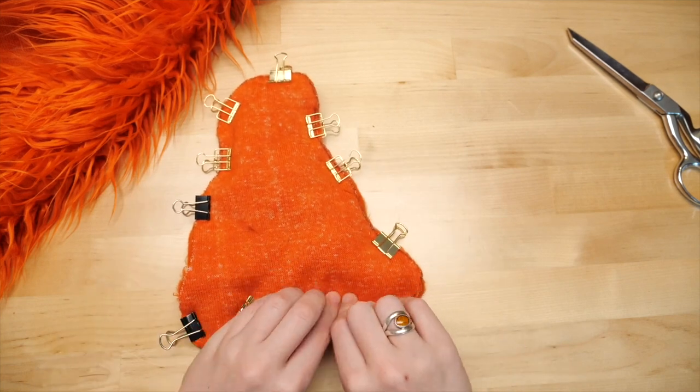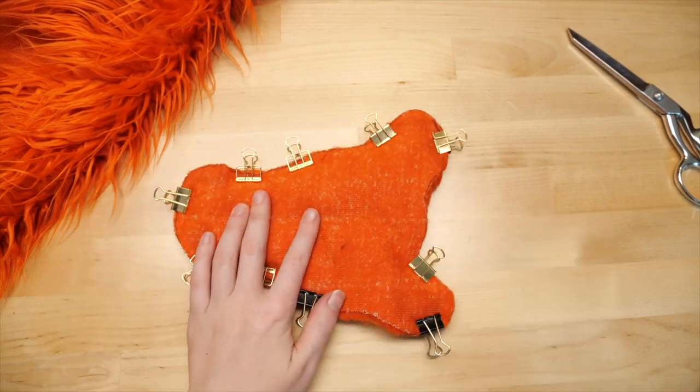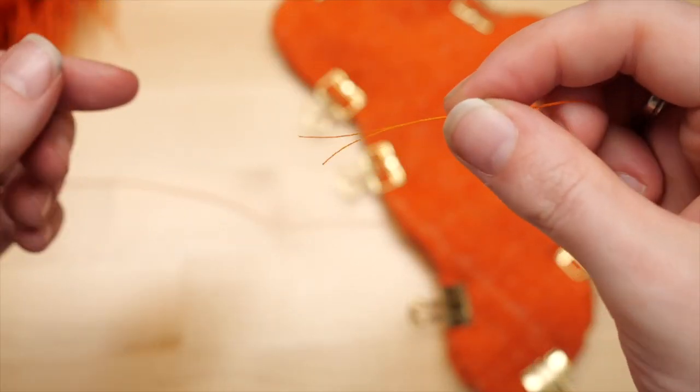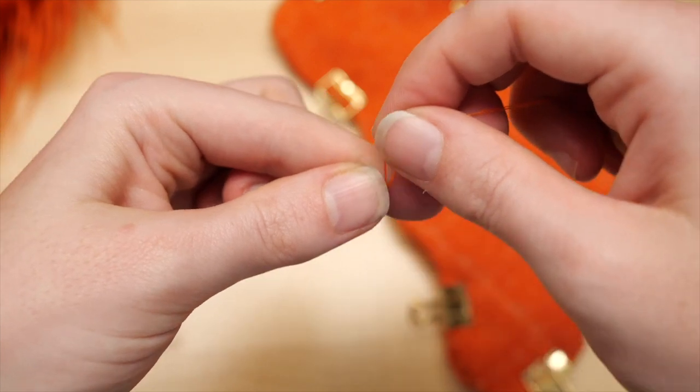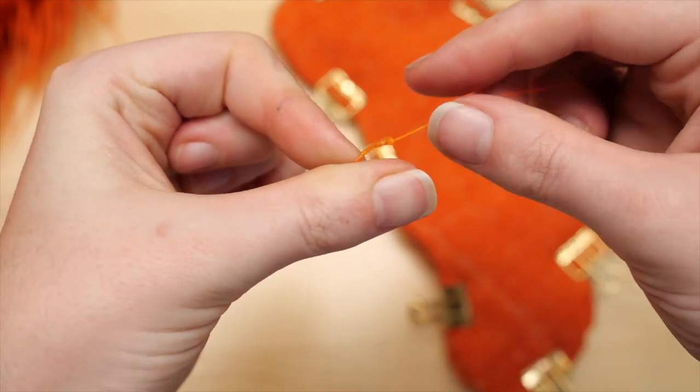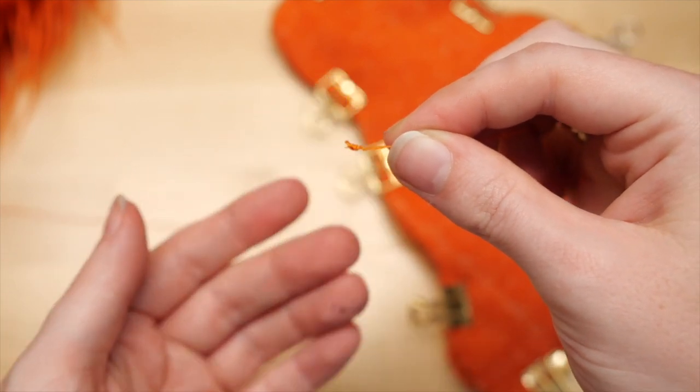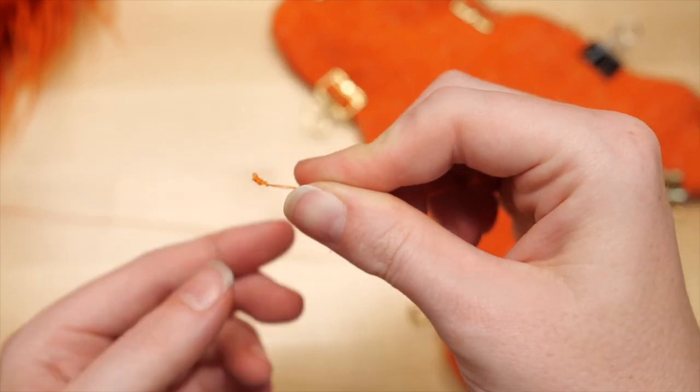Here's a tip for setting up your thread. Double it over after threading your needle to bring the two ends together. To make an extra big knot, wrap the thread around your forefinger, then pinch in your thumb and use it to spin the strands down to the tip of your finger, where then you can cinch down the newly formed twisted loops into a tight and messy knot.